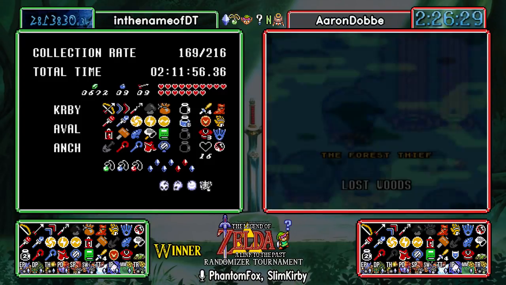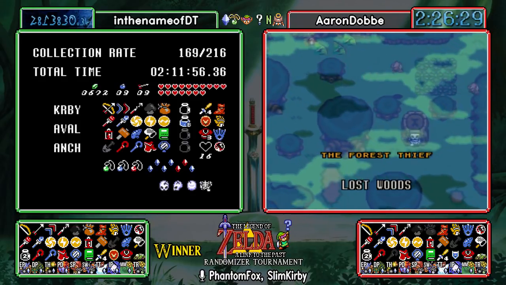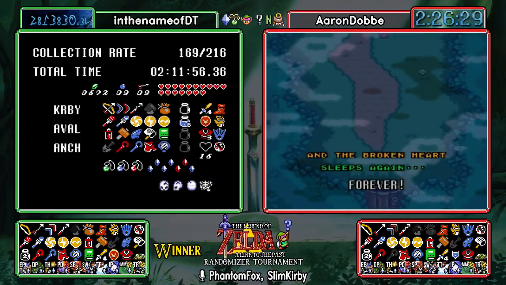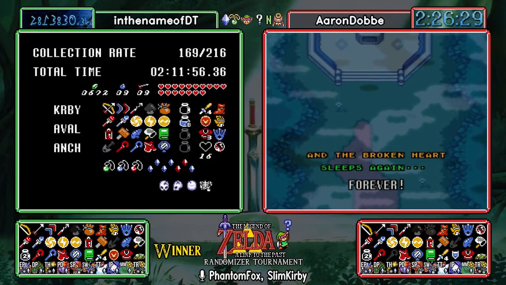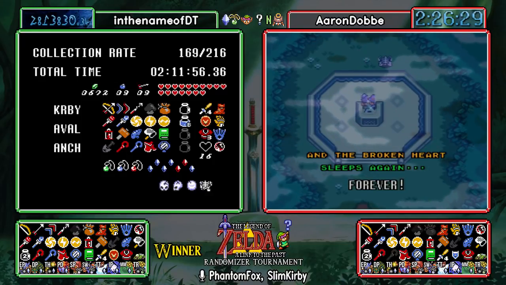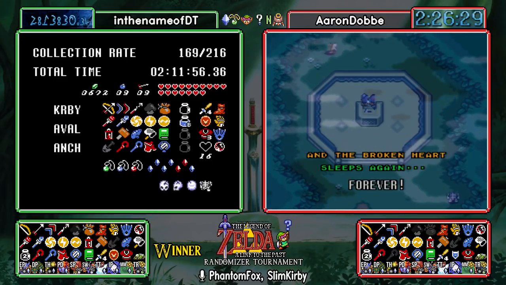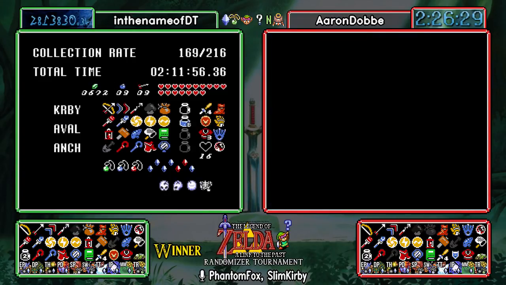So I imagine you've talked to DT quite a bit about the run already, but one question I had is, when both of you were finishing Skull Woods at nearly the exact same time, you kind of had that choice between Ice Palace and Swamp Palace. What was going through your head in choosing Swamp Palace? Was it just an adjacency thing, or were you trying to mind game a little bit, thinking that DT maybe had items you didn't? Or yeah, that's all it was.